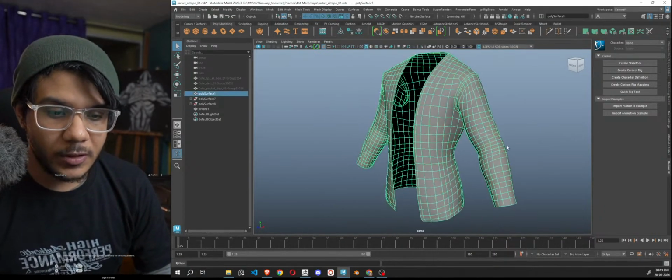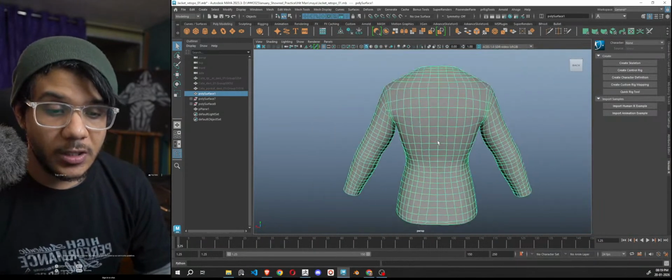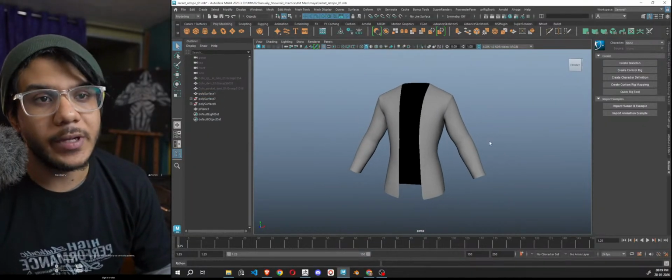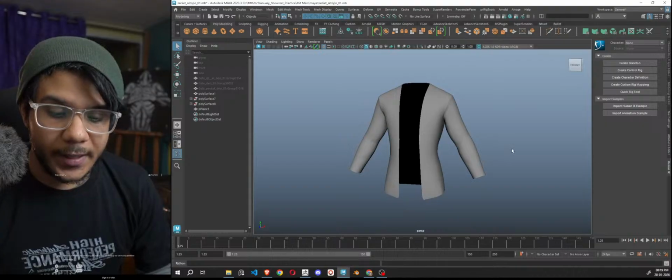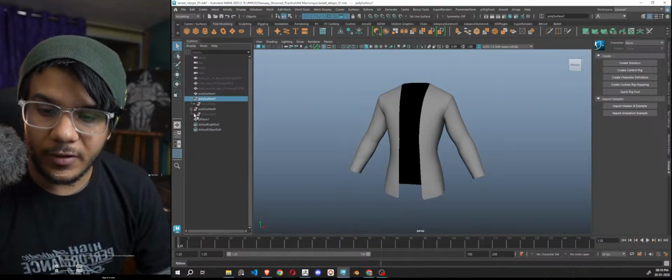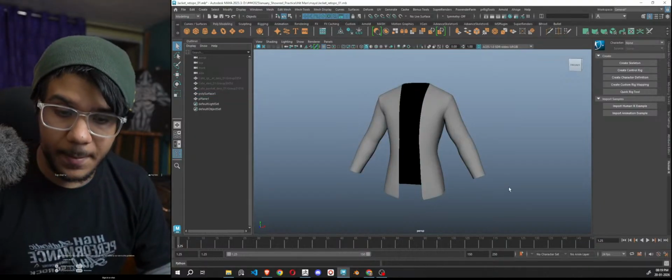Okay, so as you can see, we have done this much retopology. This much retopology was done in the previous stream. Today we'll continue from here. Let me see what we have here. Oh, these are empty, nothing is there, so let me delete them.